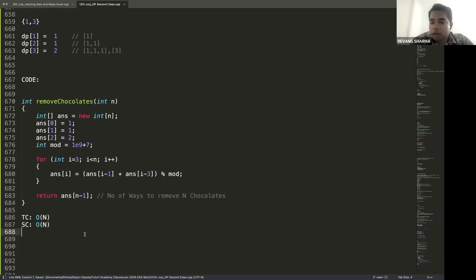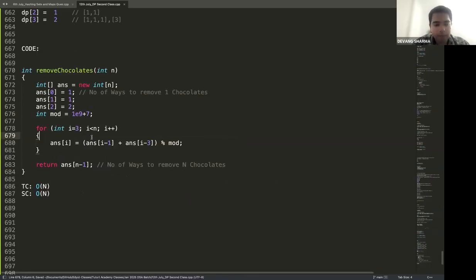All right, guys. Everybody crystal clear now? Question, code, approach, time and space complexity, everything clear? I just explained the same thing, guys. We are taking 0-based indexing, so that is why answer of 0 is 1. Answer of 0 is representing 1 here, so this is the number of ways to remove 1 chocolate. Mod at each iteration versus at the end, does that make any difference? Even if you implement it here, it doesn't make any difference because you already implemented the mod here. So there's no point in implementing it.